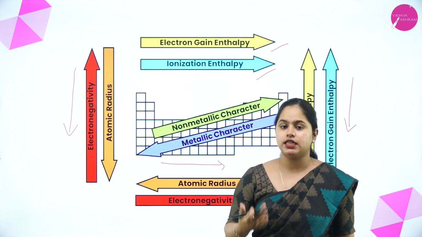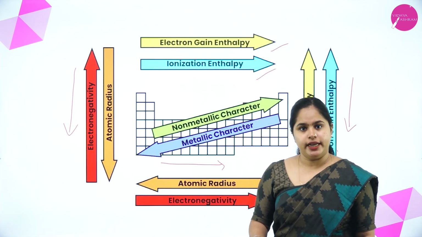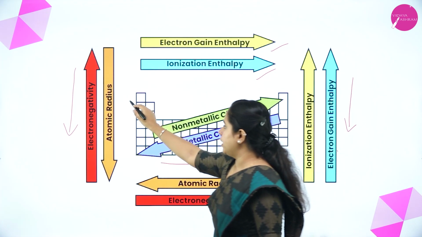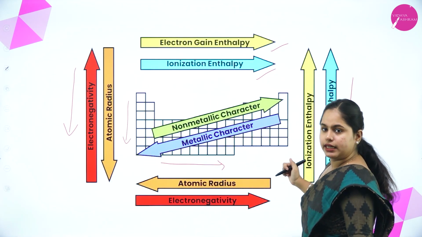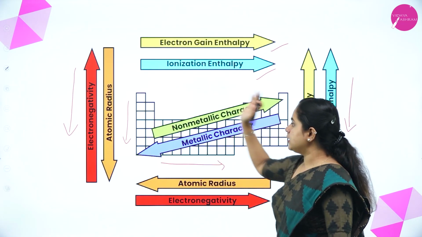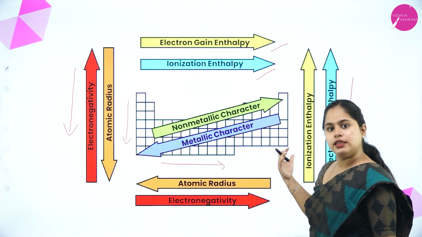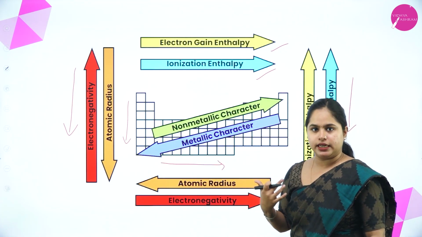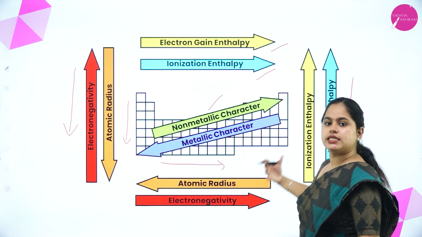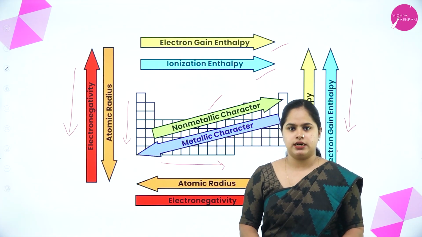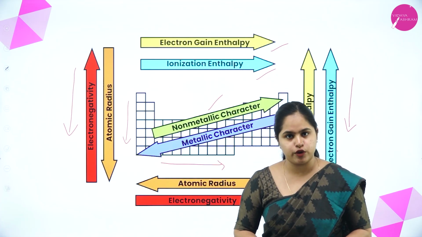Now, what about metallic character and non-metallic character? We discussed this in the last session, right? So what did we study? Metallic character increases down the group, right? If it is increasing down the group, along the period what will happen? Yes, along the period it will decrease. So that is what is shown here. From right to left, the metallic character is increasing. That means from left to right, the metallic character is decreasing. Clear? And what about non-metallic character? Along the period it is increasing and down the group it is decreasing. So I hope the whole of the physical properties are clear for you, right?